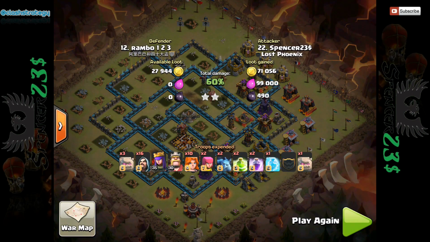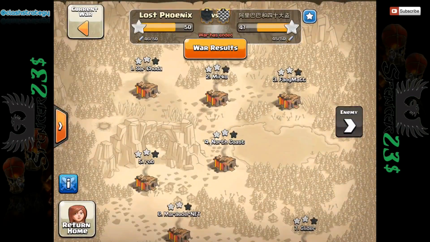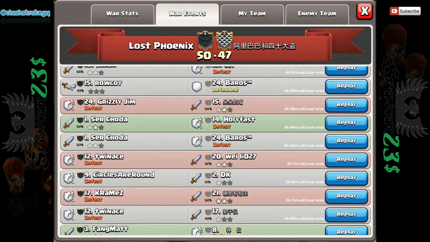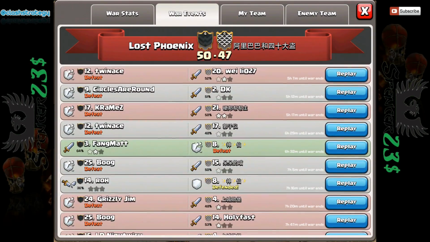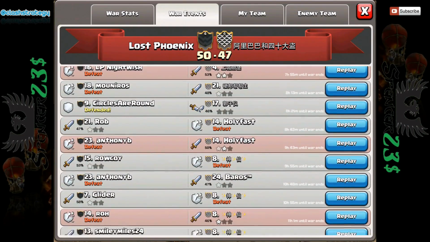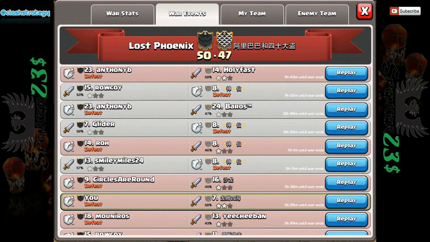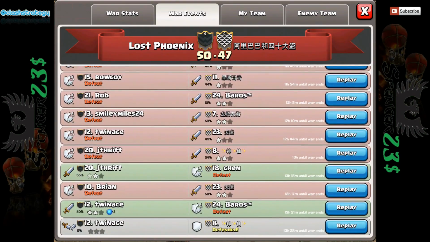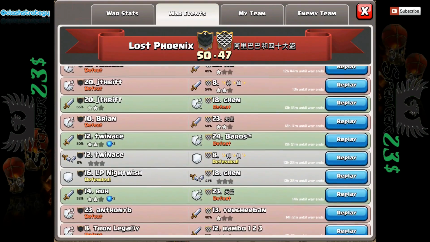So you can go through all the bases, 2-star them that way, and then try again later for the 3 stars. So let's take a look at how everybody's been doing. Interestingly enough, nobody's anywhere near getting any 3 stars. Must just be an unlucky war, I guess, just like the 5 before this one. And 50% seems to be about average, maybe up to 60%, but the 3 stars are not coming.